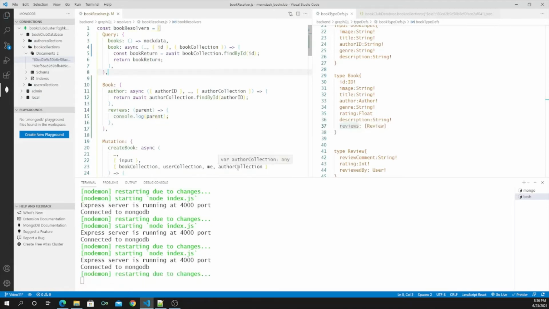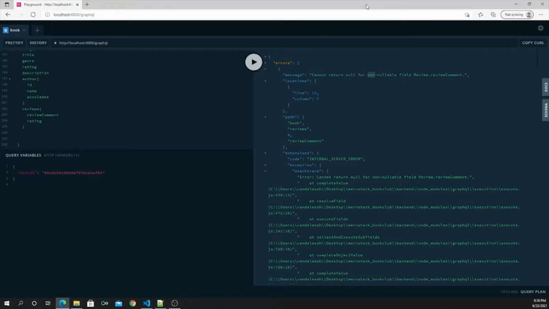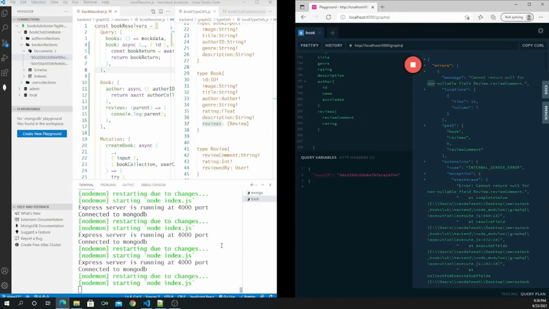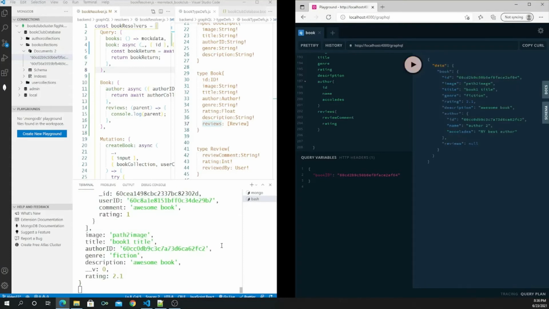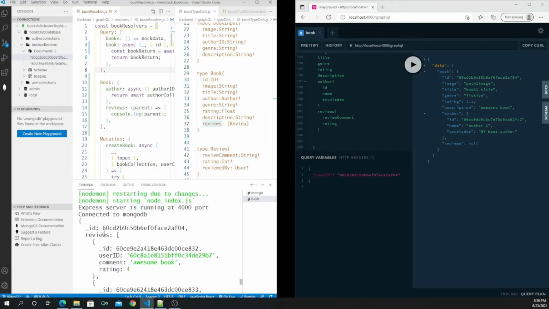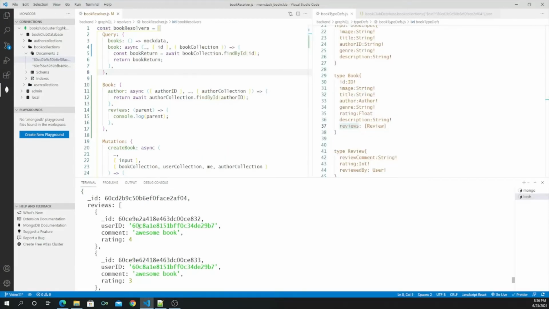Okay, let's bring it side by side. Let's fire the query again, and we got the parent object console logged. So we have this reviews. This is what we are interested in, which is an array, and this has objects with ID, user ID, comment, and rating.